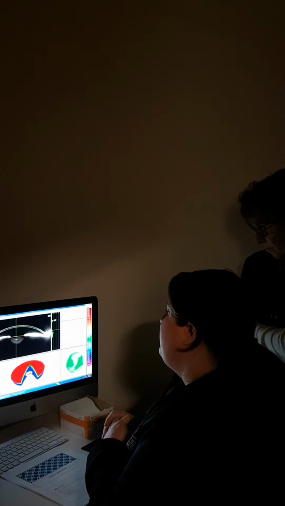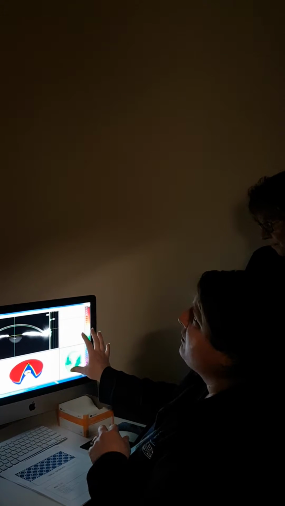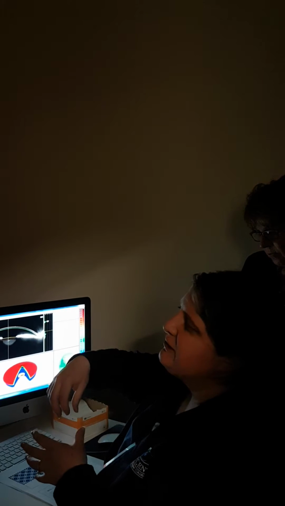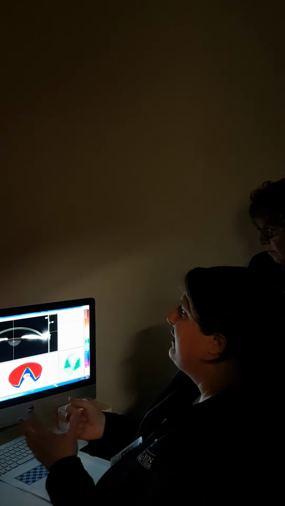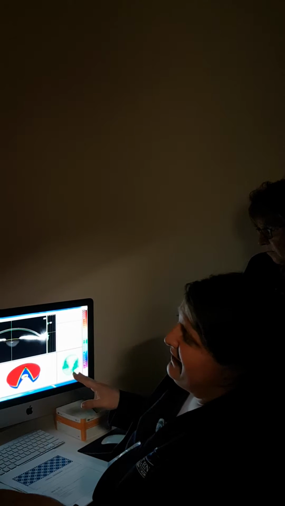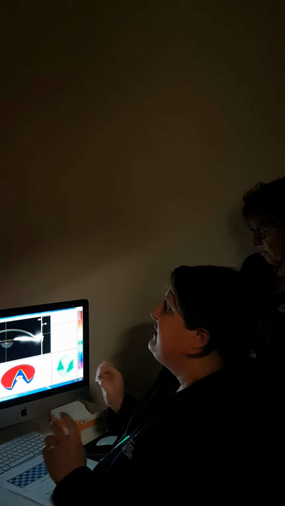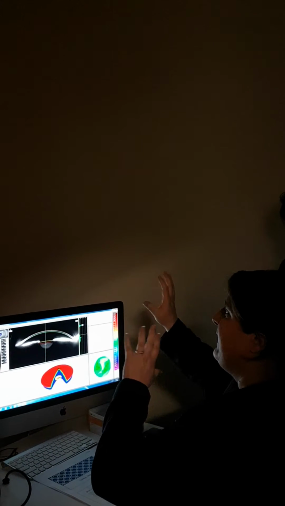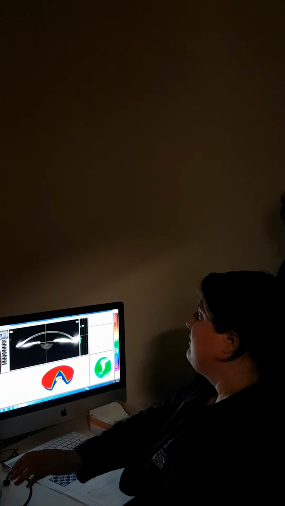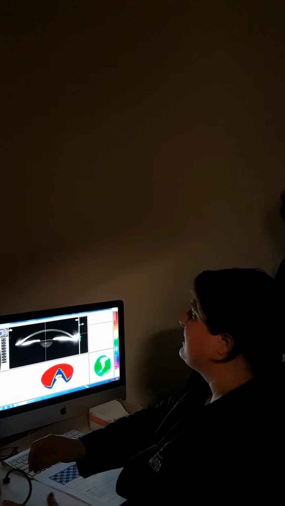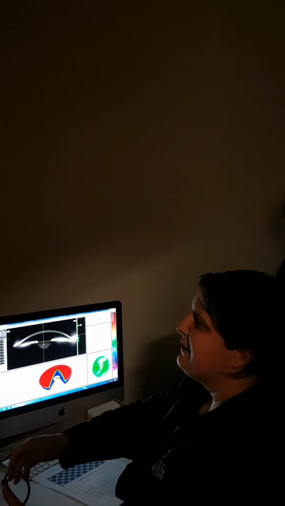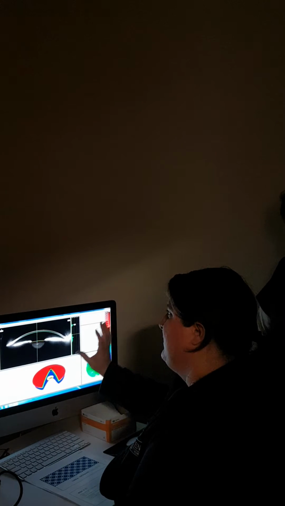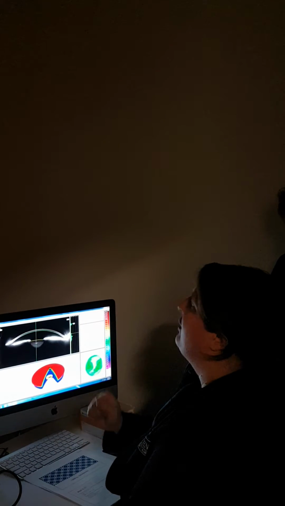With regard to taking the image, down in the bottom right corner of the screen, you'll see it gives you hints as to which way to turn the joystick and whether or not you need to go in or out, left or right. I don't ever use that. I find it distracting. And I think if you can get used to just looking at where you are, it doesn't really matter what the controls are telling you what to do. As long as you know how to use a slit lamp, you should be able to control this without having to look at which way to turn the dial and which way to go, okay?